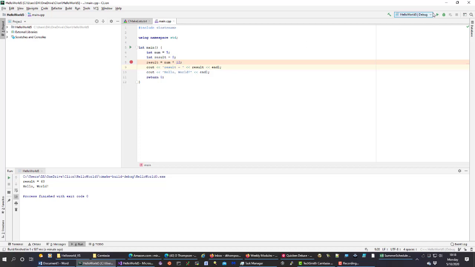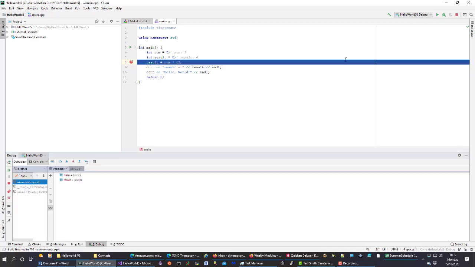Now breakpoints do nothing when we just hit run. We got to hit this little bug. That's why they call it debugging. Takes a little longer, but notice the blue line here. It's saying where I am in the code. I am about to execute line 8. In this window with our variables, it's telling us what our variables are. Num currently has the value of 5, and result currently has the value of 0. And it also tells you they're integers. Note, they're also displayed up here.